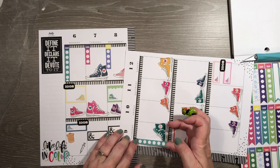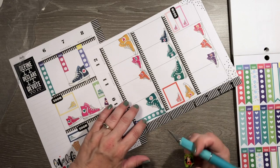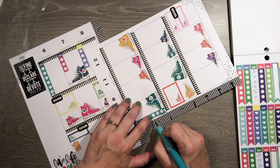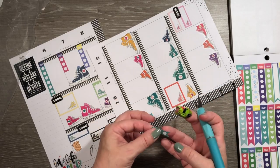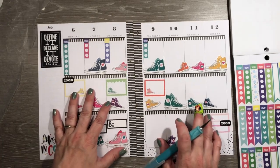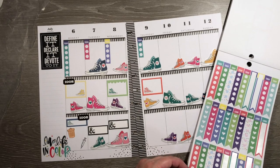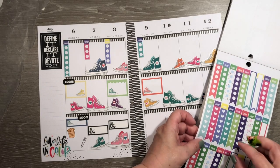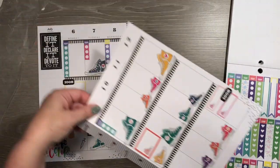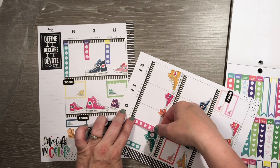Oh, I can't put very many on here because that's the big shoe, right? Okay, so I can put 3. Now the next question to ask myself is, does it bother me that these ones I'm cutting go straight across on the bottom and that this one that I didn't cut has the little flaggy bottom? And the answer is, I don't know yet. It might bother me. I just don't know yet. I'm not trying to go patterny, but I think I'm going patterny, aren't I? I'll do a pink one next. I'm kind of trying to go random, but it turns out it's a pattern.